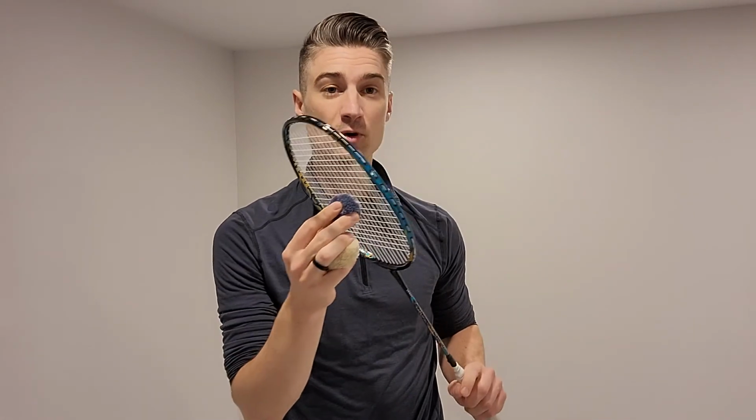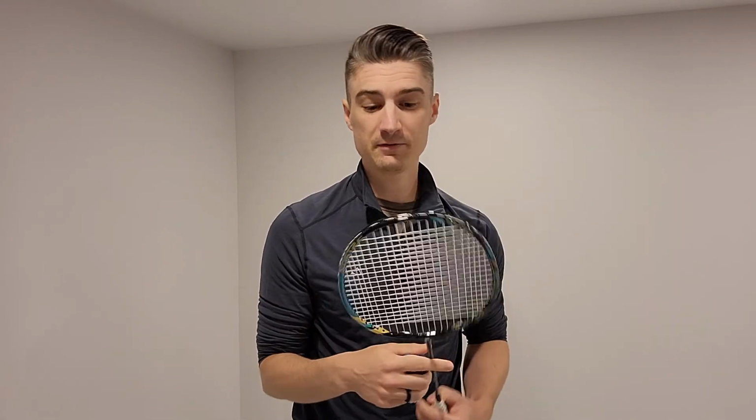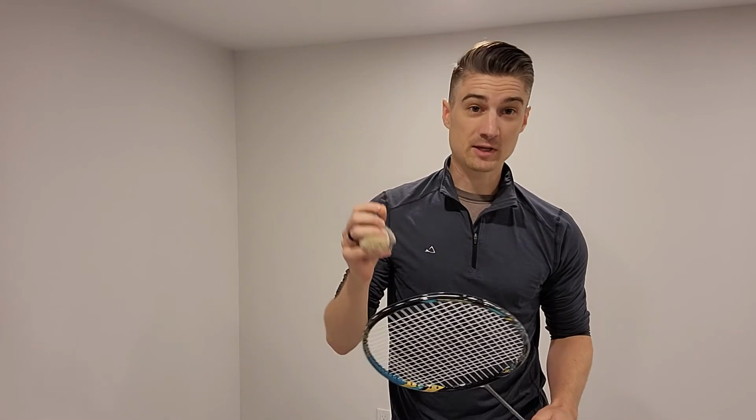And one last thing I should mention is the fact that these absorb a lot of energy means you're also going to preserve your strings way longer. I have yet to even experience fraying in my strings, and this is strung at 28 pounds, from just using HECS balls. So that's what you can expect from HECS balls, both in terms of noise and their impact against the wall and your strings.